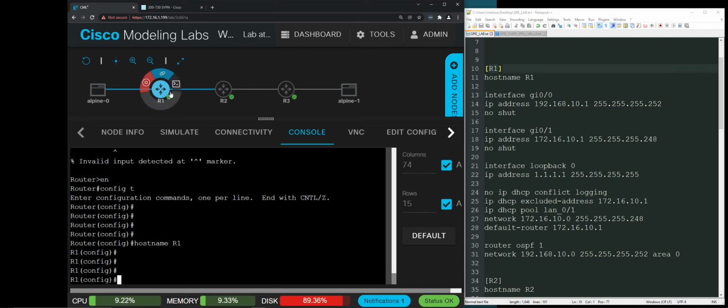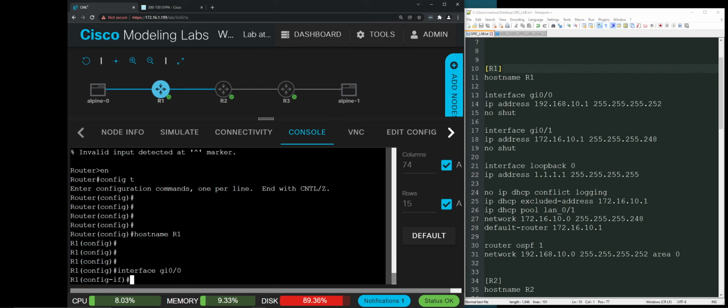The first interface we'll configure is the one on the right here, which is going to be the link with the internet on R2. That's going to be gigabit Ethernet 0/0. So interface gig 0/0, IP address 192.168.10.1. A better way of simulating this would be to actually use public IP space, but it won't make too big of a difference in the example.